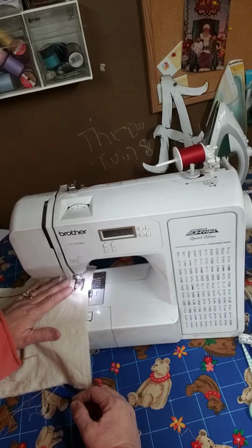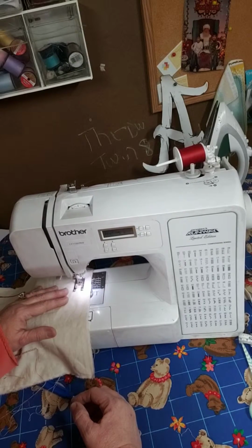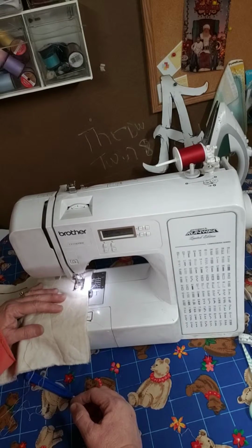Now with these decorative stitches, you'll see the fabric going backwards and forth, and just kind of hold it loosely. You don't want to hold it tight. Just hold it loosely and let it do its thing.